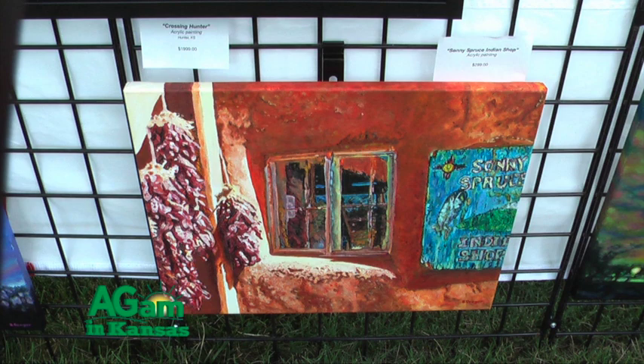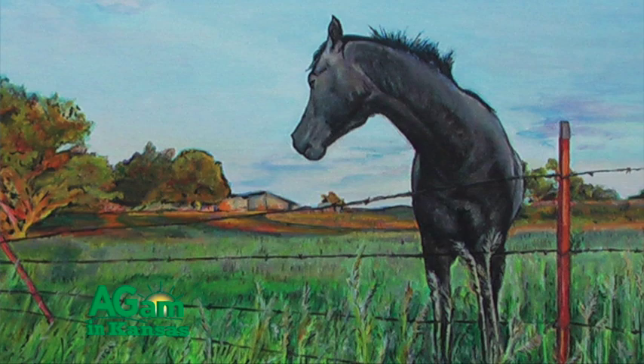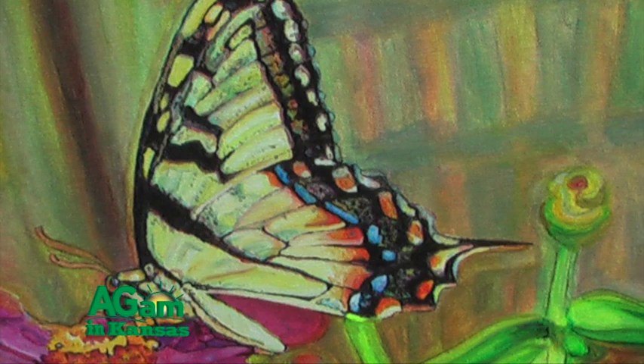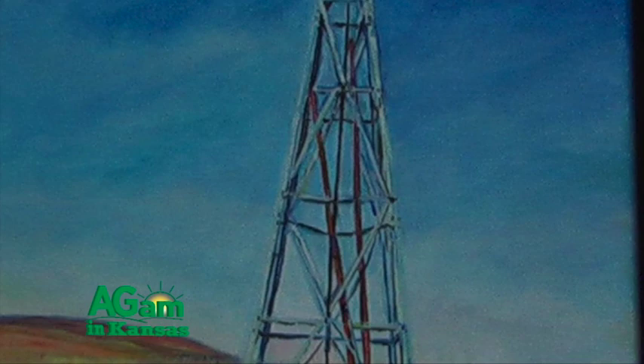So I'm very interested in the buildings. They're just spectacular. And of course we've got the cows over here. All prairie structures — natural or man-made — are part of the show. The cows are a structure you see every day out in the field. I do both man-made like the buildings, and natural like the Rock City or the cows. We're going to share your website: www.draegerstudios.com. Becky, these are just spectacular — what a great way to preserve and enjoy the Kansas landscape. Stay tuned, we'll be right back with more of Around Kansas.